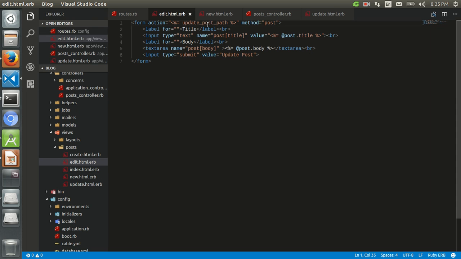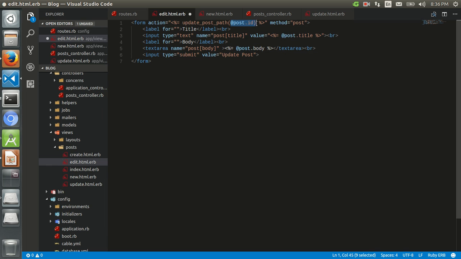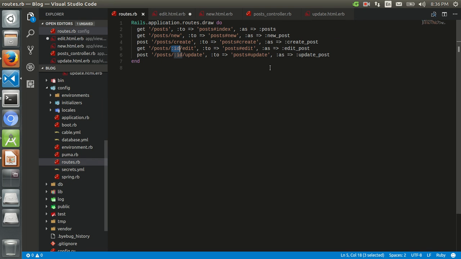So for resolving that, we have to pass in the id of the post as an argument. I would have earlier said that this is a variable, but actually in Rails these names update_post_path, new_post_path are not variables, they are methods, and these methods can take arguments, and those arguments are the dynamic variables which are defined in this route. If I have one dynamic variable in this route, I should pass in at least one parameter in this method which I have given as named routes.